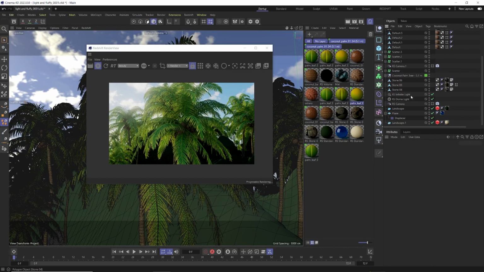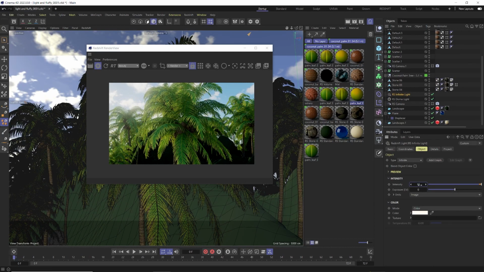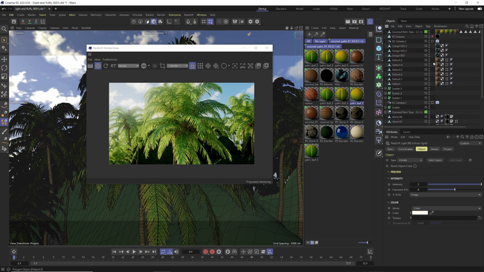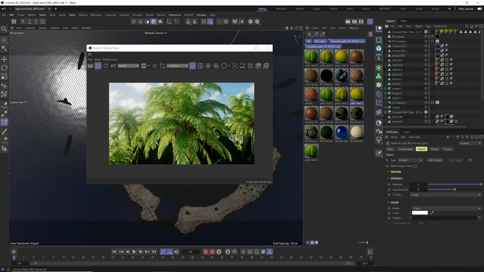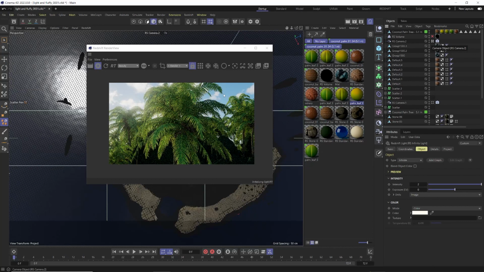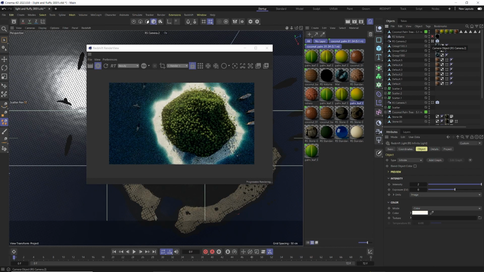So if we came in here and we took our light and we cranked it up to like 10, it's really going to shine through those leaves. And we could adjust that backlight to get even more, but you can see how adjusting that light actually makes our leaves a little more see-through. So if we bring that back down to like 2 and we go back to our up-high camera angle, it's just going to give a little more realism to our leaves and our trees. And so this way we kind of have that nice variance color look. So our trees that are in the sun are a little brighter because they're getting a little more light coming through the leaves.